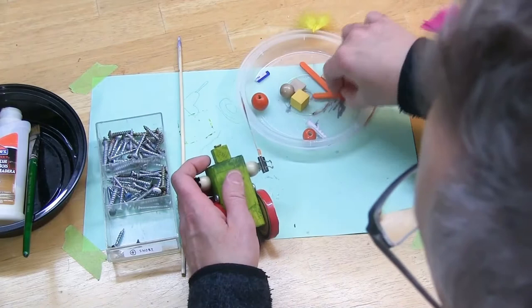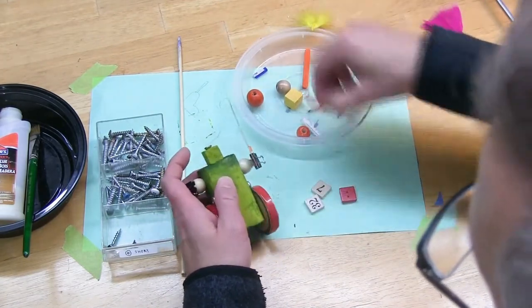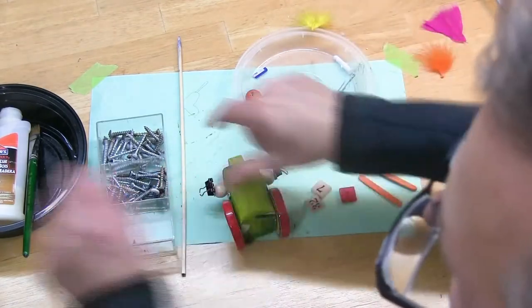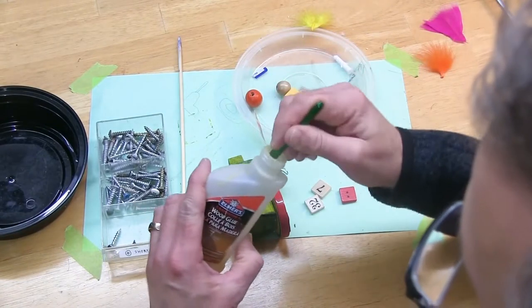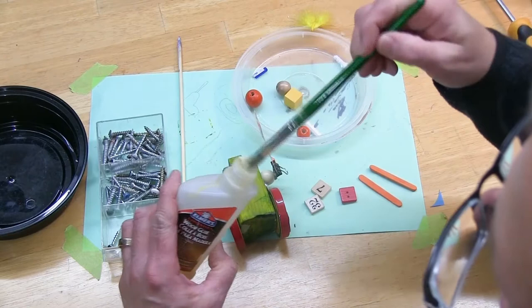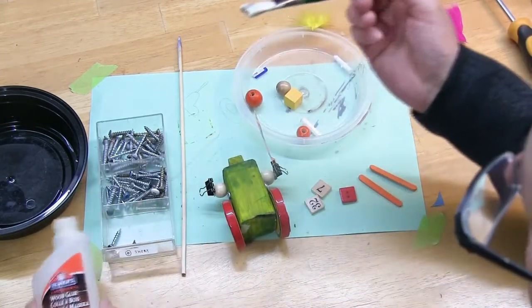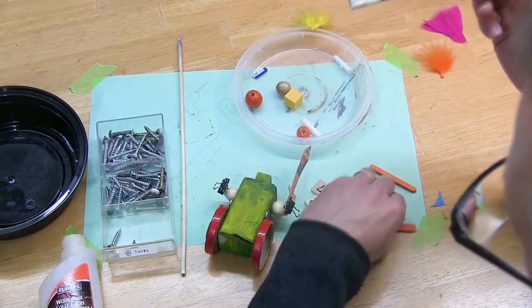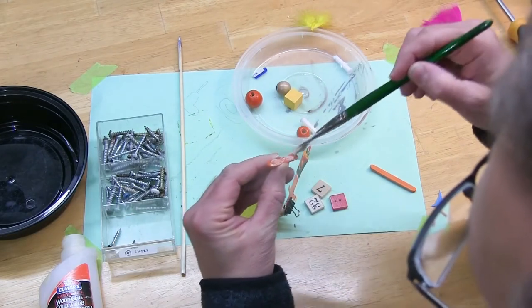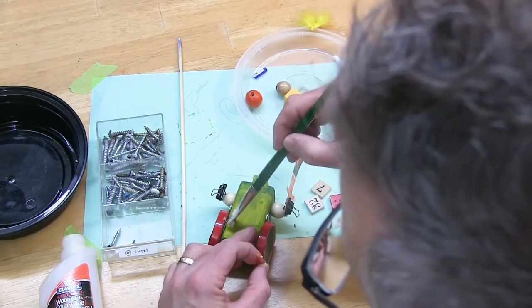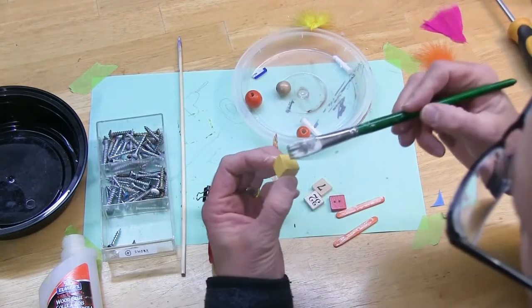I'm going to use some of our pieces here. We've got some interesting tiles from an old game. I have an idea to use some Elmer's glue. I'm almost out, so I'm going to use a paintbrush to gather the glue. This is really good glue. It holds wood together. I don't use it for carpentry projects that much, but for a craft project I do like it. We'll put some glue on the end here, usually put a bit on the surface as well. Let it sit for a minute.